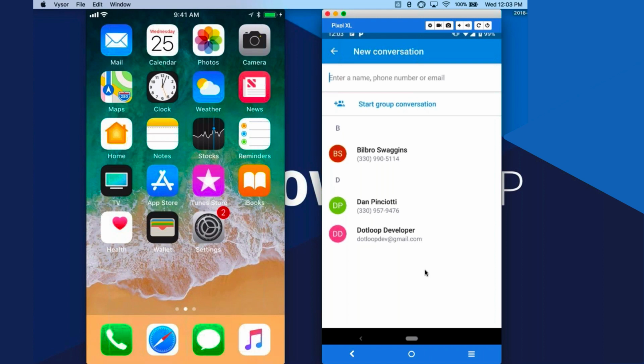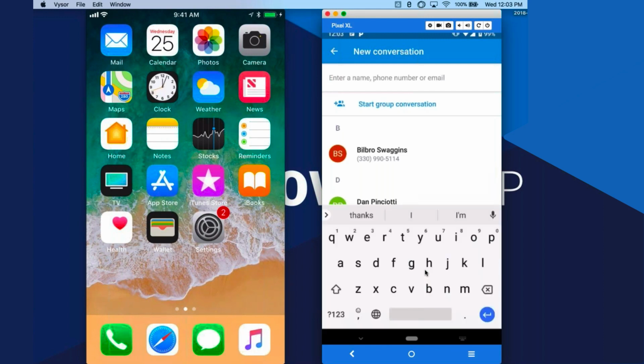This is a developer phone. We don't actually have a ton of contacts in here because it's not a real phone. But imagine if you were in a scenario where you had hundreds and hundreds of contacts, they would all be there. We also pull down any dotloop contacts that you would have. So anytime that you shared with someone in the past, those are all merged in there as well.